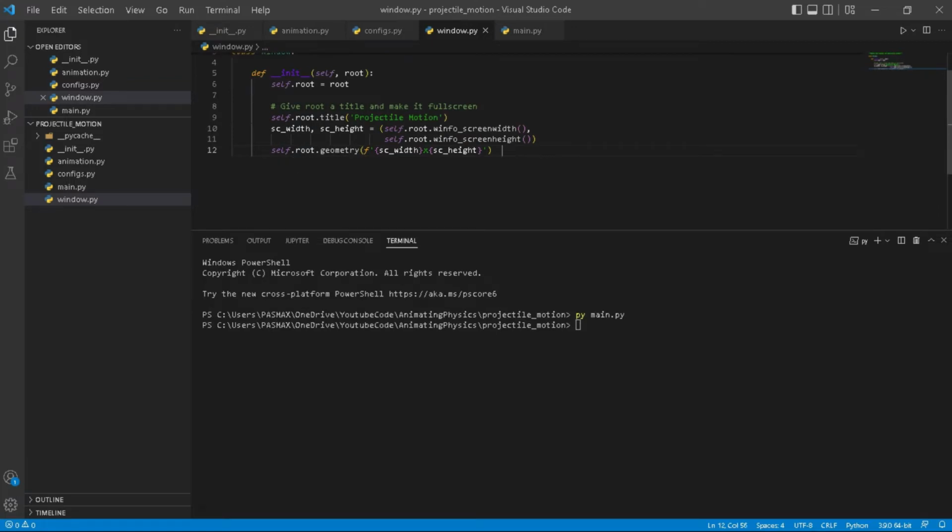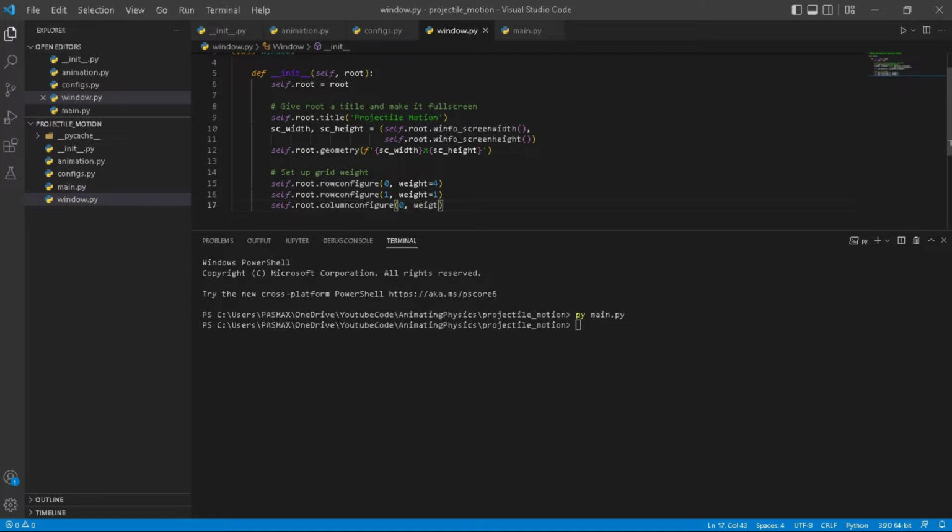Let's set up grid weights. Like I said, the first row, the 0th row, will have a weight of 4. The second row will have a weight of 1. And our one and only column will have a weight of 1, but it really doesn't matter what we give it since it's the only column.